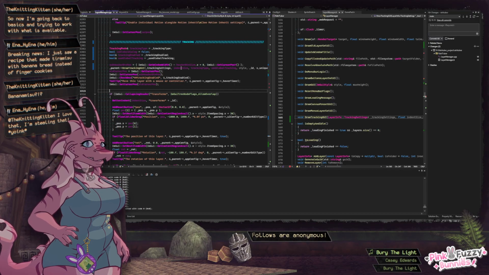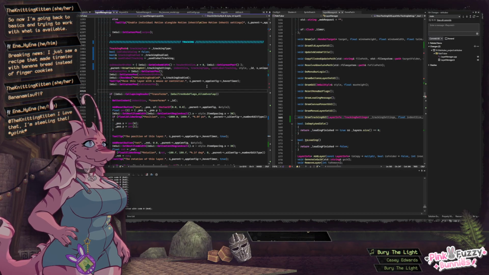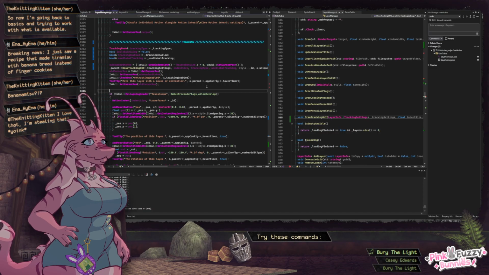Okay, so we now have a function that will draw our overall thing.